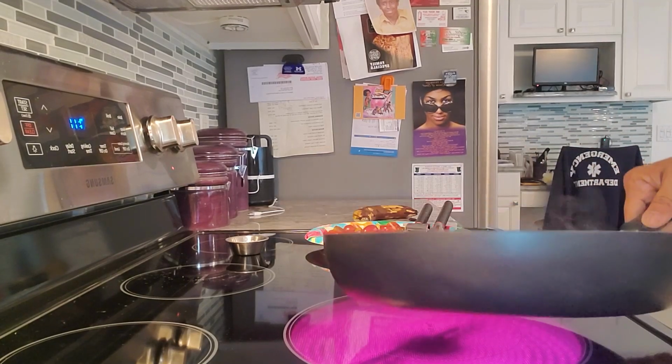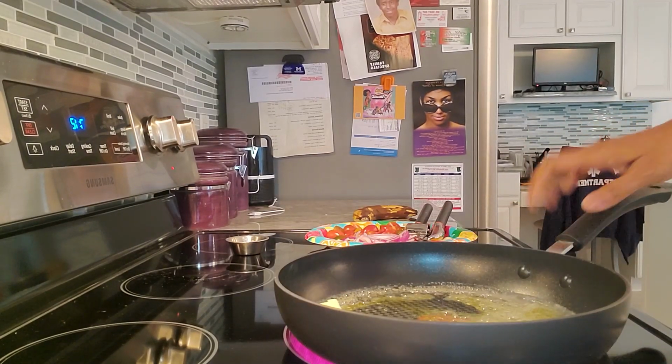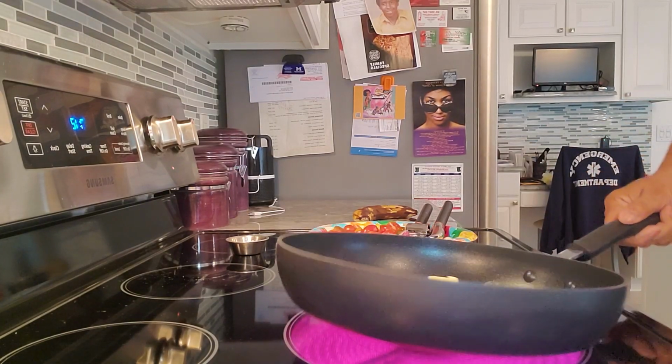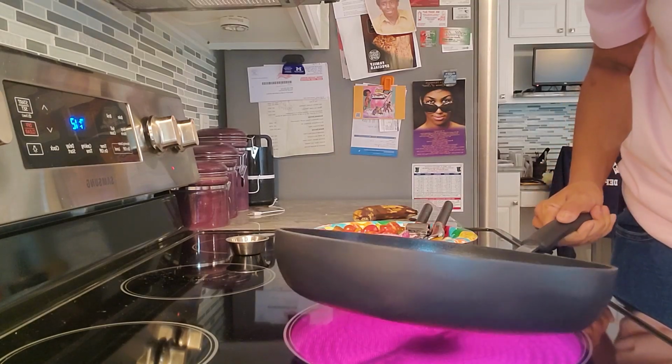I'm going to saute the chicken. And like I said, I don't want it fully cooked because I'm going to put it back inside the cream spinach, I'm sorry, once I get that all done.